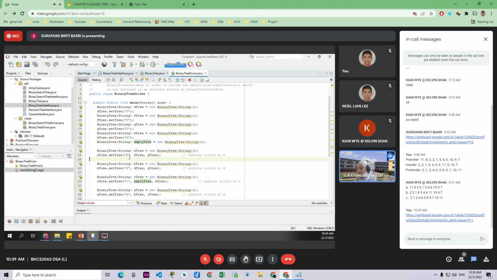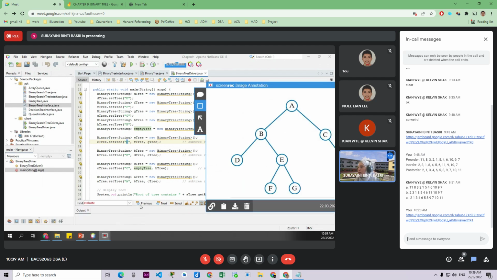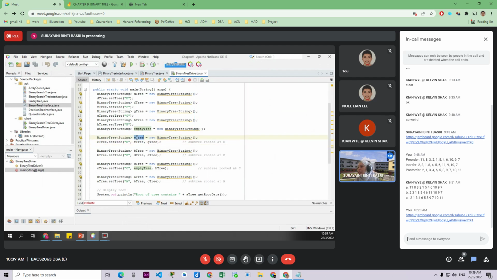Okay, so after that, we proceed to the upper level, which is E, B, C. So how to code that is, we declare the object for the binary tree, and then we set the content of that node, what its child on the left is, and what its child on the right is.